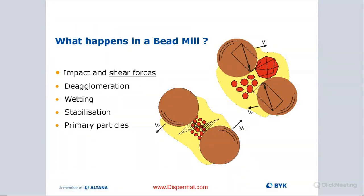So what happens actually in a bead mill? It's very simple. We have our chamber, and inside of our chamber we have a rotor, and then we fill that chamber with a certain amount of beads, depending on the size of our milling chamber or the mill size. Once we have the beads inside of our milling chamber, it's time to add the product, and then we turn up the mill. And then we run it again, 10 to 16 meters of tip speed is optimum. We should see good flow through the mill and have good processing performance.